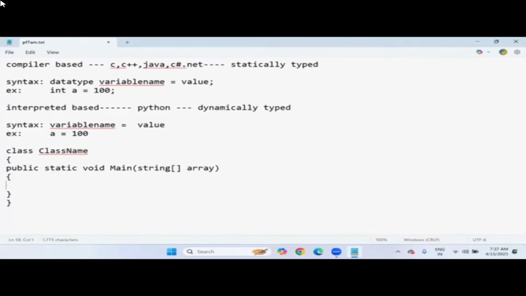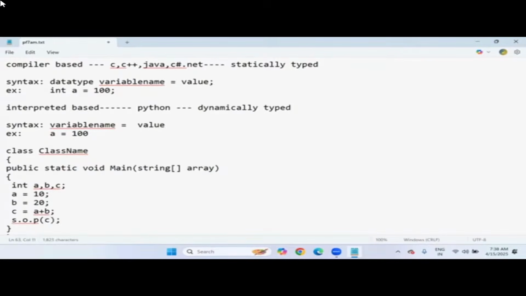And if you want to declare the variables A, B, C, initialize the values, and then C equals A plus B, and then System.out.println, if it is Java, System.out.println of C to print it.